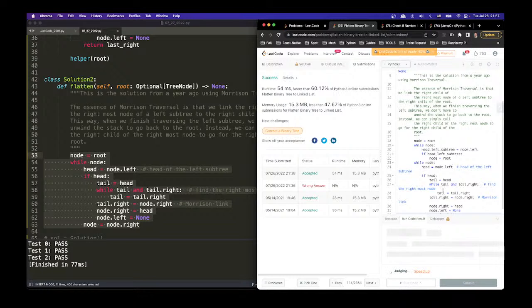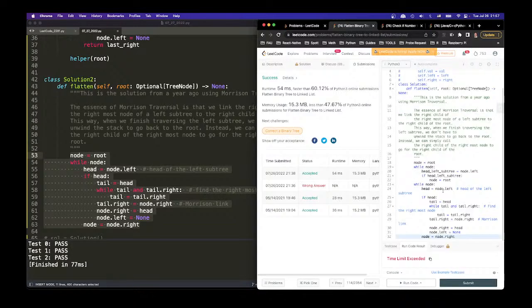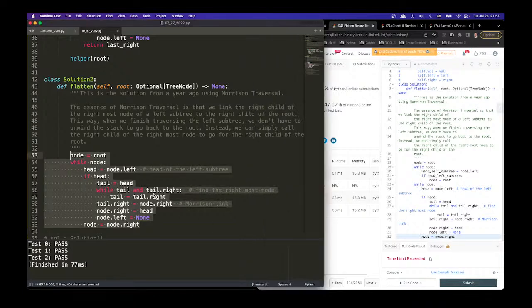Oh, what happened? Well, in this case, because I know head must exist, tail.right must exist, and tail equals tail.right.